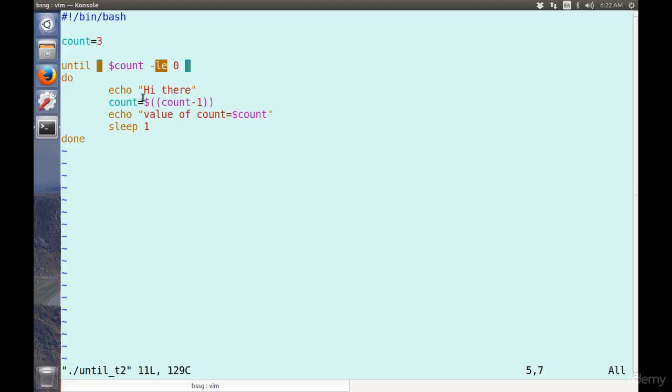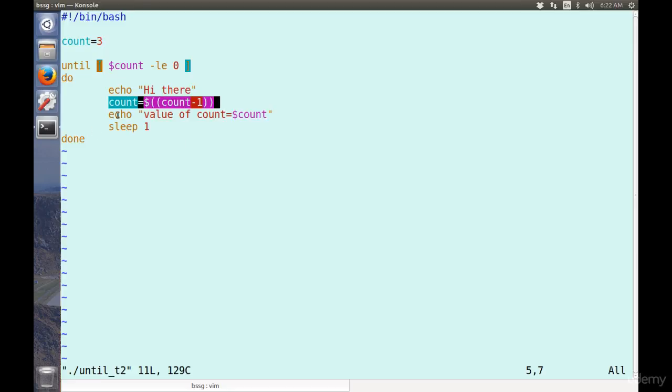It will print hi there and decrement the value of count by 1, so 3 becomes 2. It will print that value, sleep for 1 second, and then again go and check the condition. Now count is 2, so 2 less than or equal to 0 is false, so it will execute this.